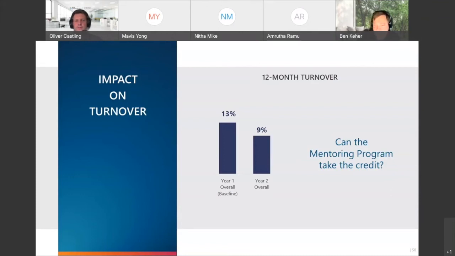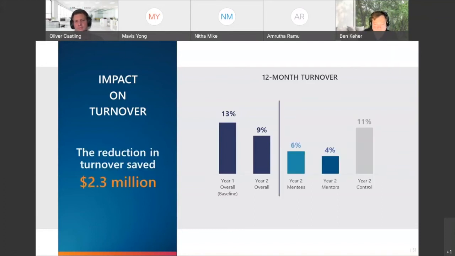Now, the question is, can mentoring take the credit for that? Because it could be a whole bunch of factors, right, that decrease turnover. Well, the great thing about measurement mapping is we've broken it down into pieces. We know what our kilogram is. We know a kilogram is made out of 1,000 grams, and so on. So what we were able to do is break that down, and we had a baseline, and we were able to check that against our control group and against our mentees and mentors who were trained, and lo and behold, the numbers were significantly lower than the control.